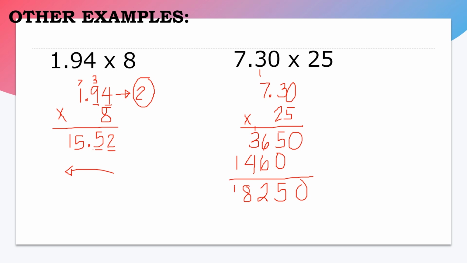Bring down 1. So, saan lang tayo may decimal place? Sa 7.30. So, how many decimal places do we have? We have 1, 2. So, dahil ang 25 ay whole number, wala tayong kailangang bilangin. Kita mo naman, wala kang makikitang decimal point dyan. Ibig sabihin, dalawang decimal places lang ang kailangan kong bilangin sa aking product. So, 1, 2, tuldok. So, dito pala ilalagay ang decimal point. Ibig sabihin, ang ating final answer, ang ating product ay 182.50 or 182 and 50 hundredths.